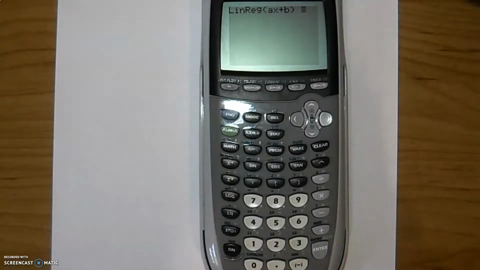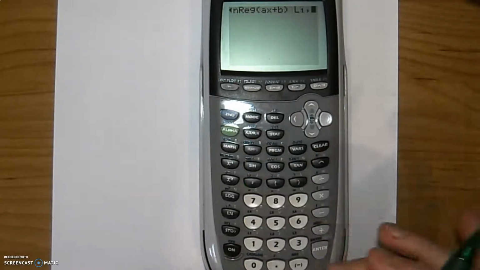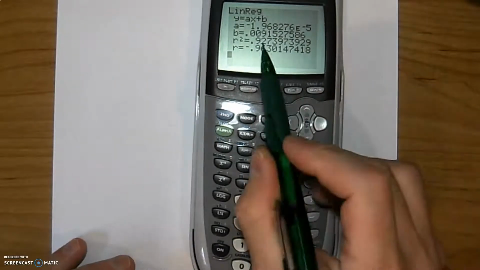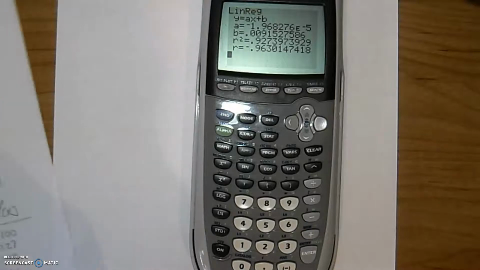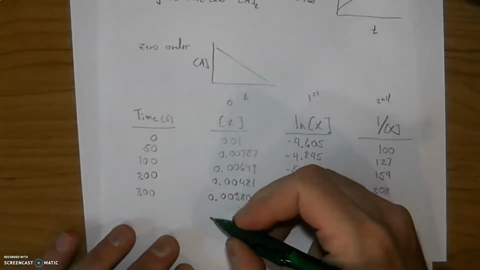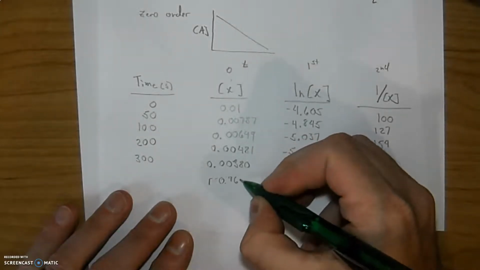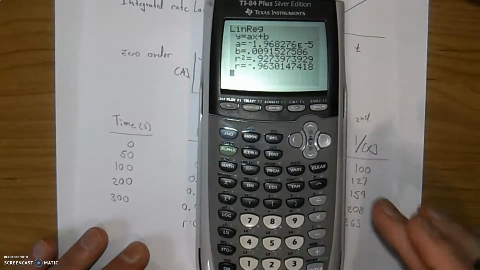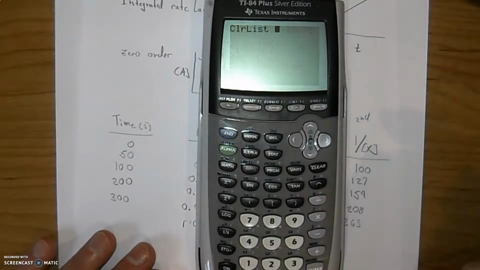Okay, let's give it a whirl. First, we're going to run list 1, comma, list 2. And looking at this one, my R value is 0.963. I'm just going to write that in here somewhere, it doesn't matter. Say R is equal to 0.963. All right, seems good enough. And so I'm going to bounce over and say, let's try to do a different one. And I'll go back to stat 4. No, I don't want to do that.